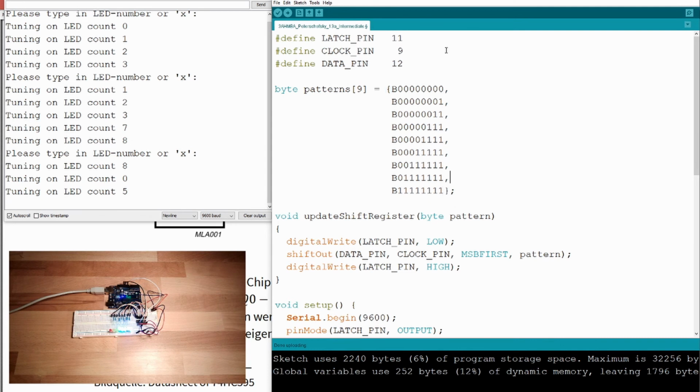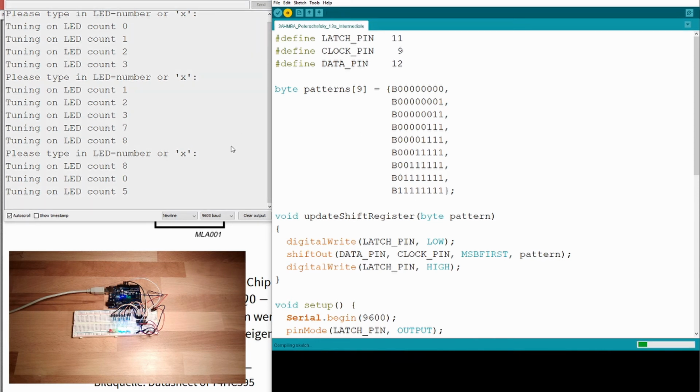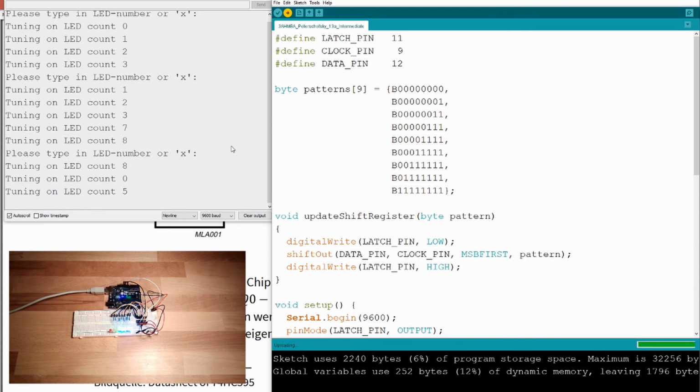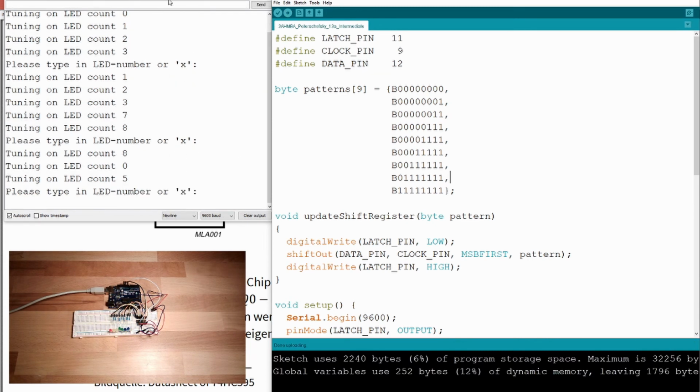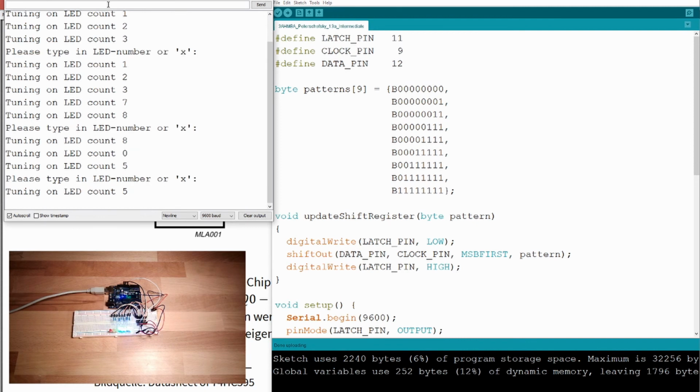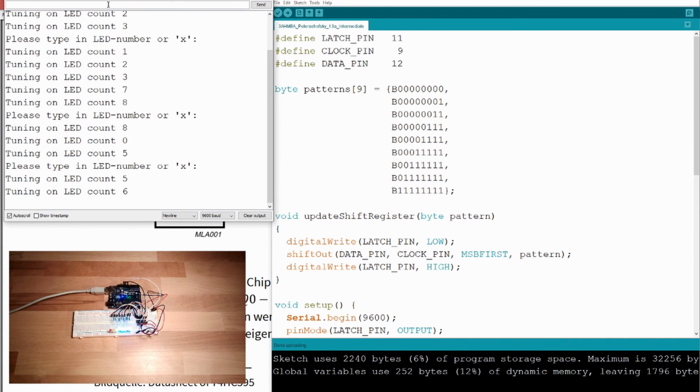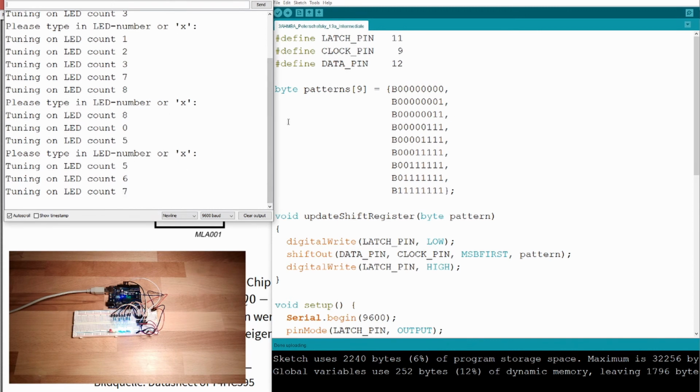Okay. This now gives me much more idea which LED will be turned on. Download, upload. I don't know why this is up and I'm down, but okay. 5, 6, 7. It takes these patterns.